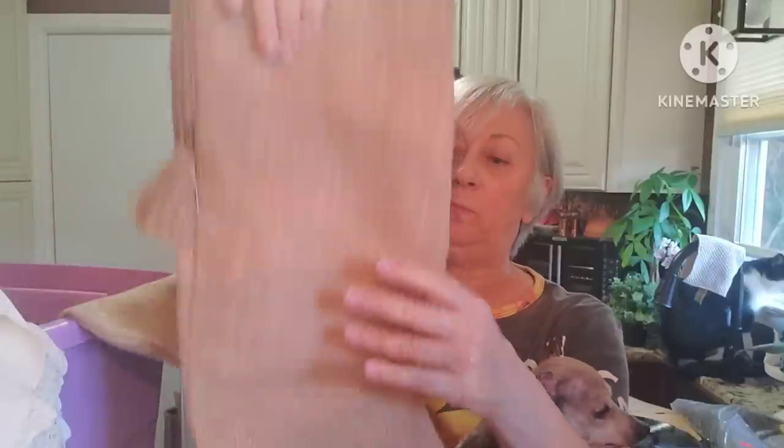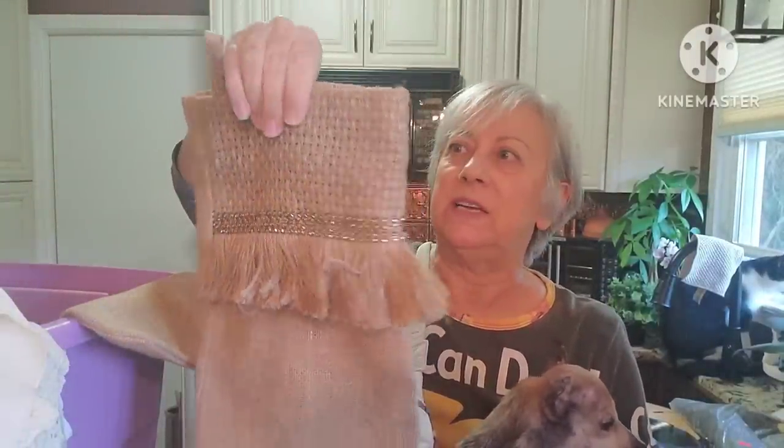The last things I'm going to show you from this haul are these beautiful burlap Christmas stockings. I found one and was wishing there were two — and then sure enough in another bin I found the second one. So now I have two of them, and those of course will be going away for Christmas time.